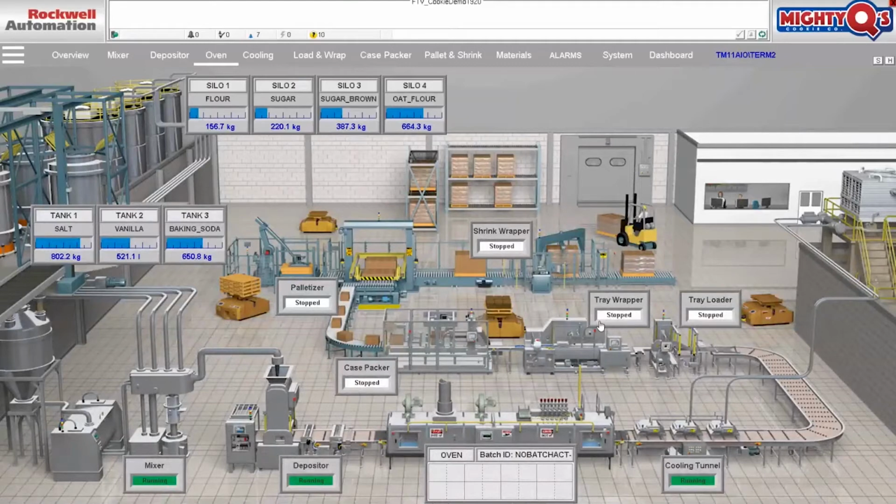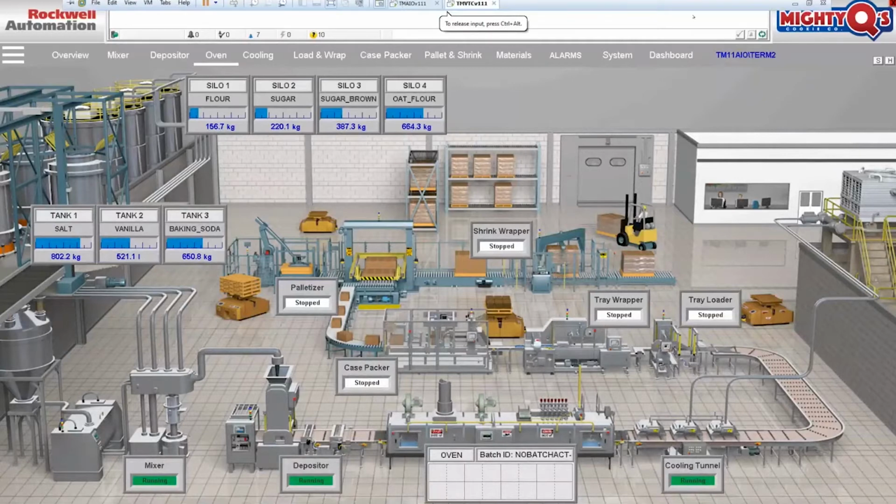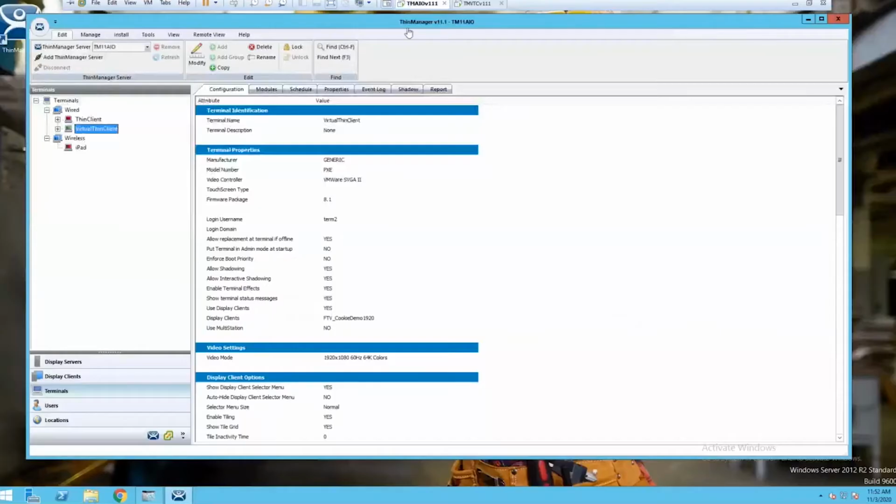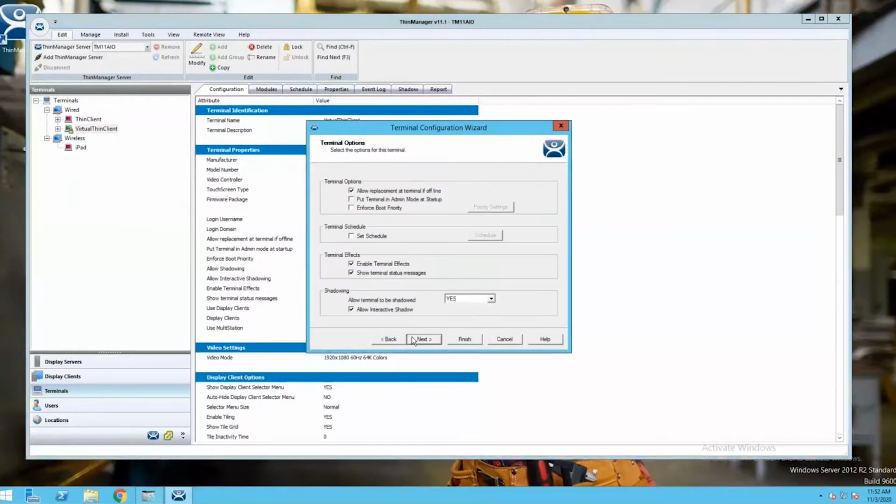What we have here is a thin client running just an HMI application. So I'm going to go ahead and get my bar out of the way here. There we go, perfect. Sorry, I had to move something. I'm going to jump over to my ThinManager environment real quick, and I'm going to show you on that thin client, I'm serving up a standard HMI sending a piece of information.